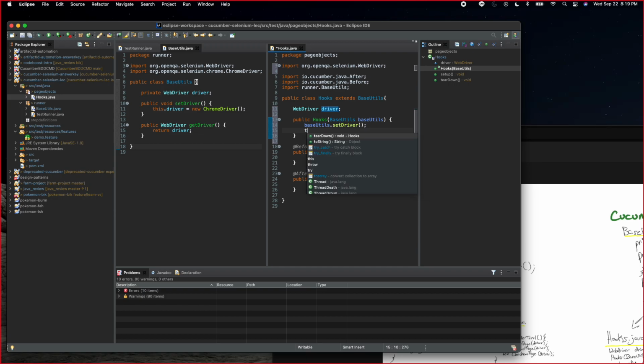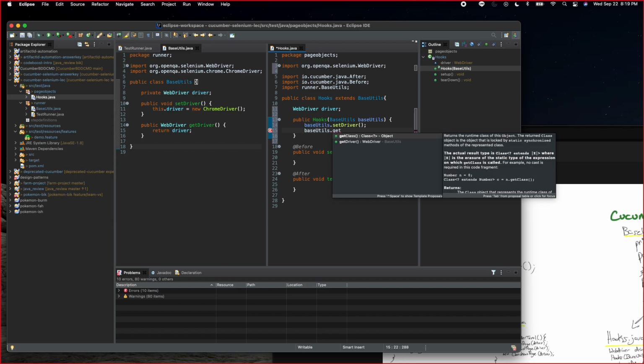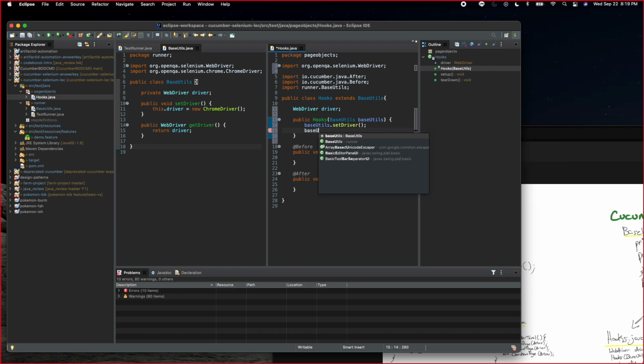Tell me the full line. Base utils dot get driver, or driver equals base utils dot get driver. This dot driver equals base utils dot get driver.